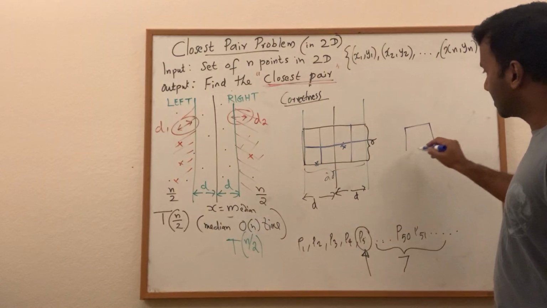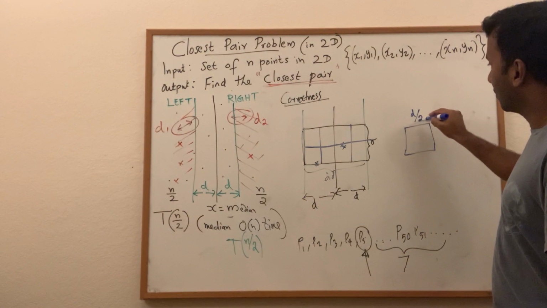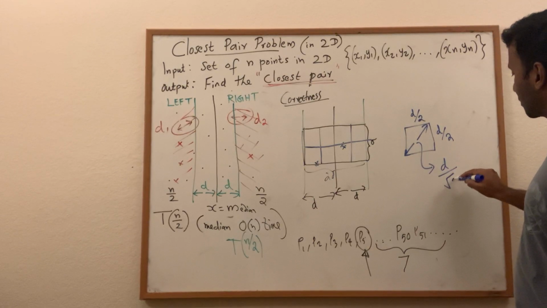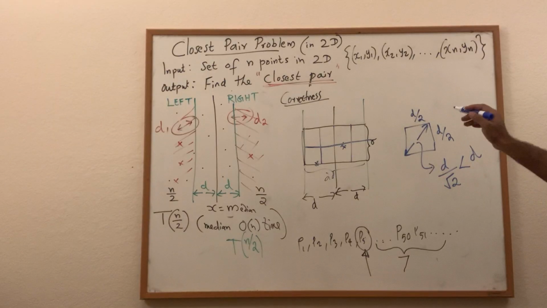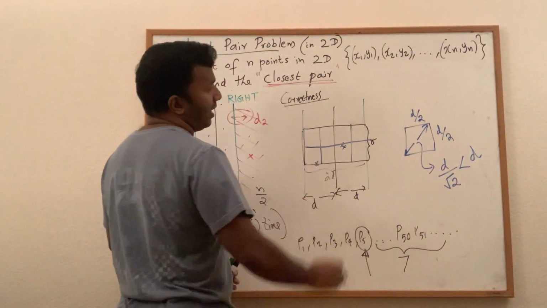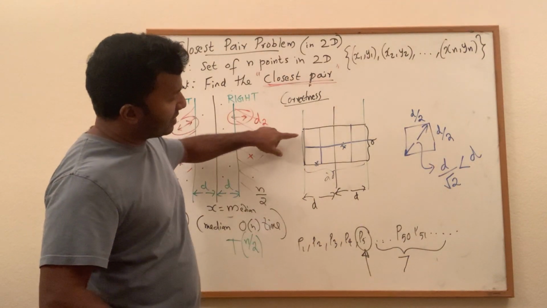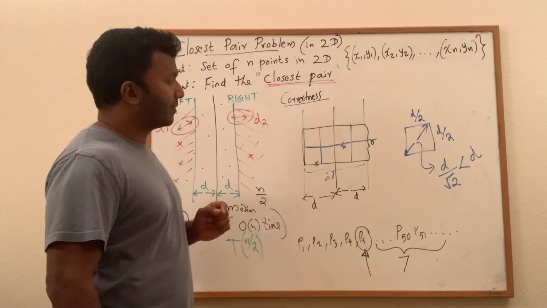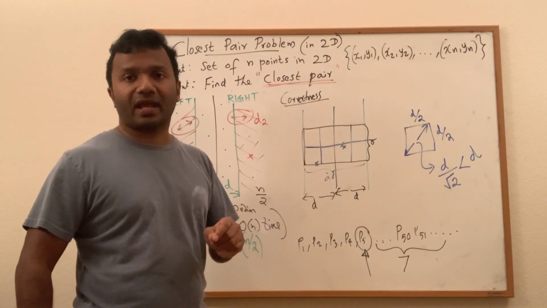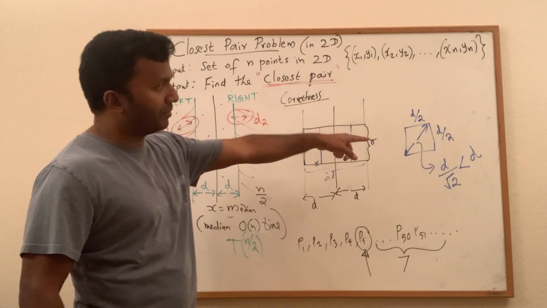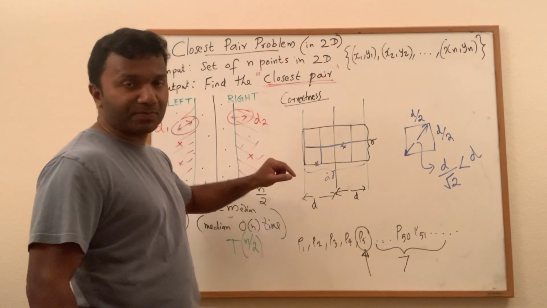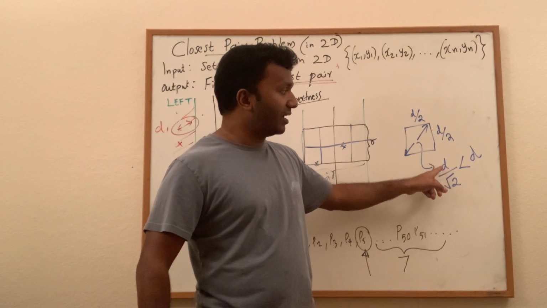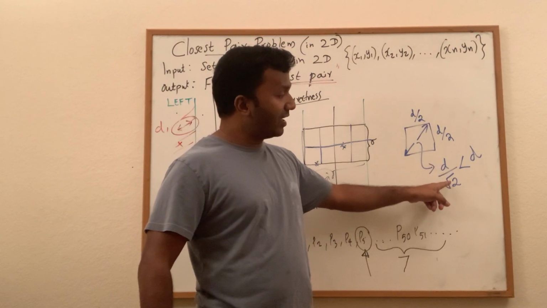So if you look at each of these little squares, the length of a side is d over 2 and the length of the diagonal is d divided by square root of 2, which is strictly less than d. Okay, so make this observation. And now I am claiming something like this. Within any of these little squares, you cannot have 2 points. The reason is clear from that figure, because if there are 2 points, then the distance between those 2 points is less than or equal to the length of the diagonal, which is d over square root of 2, which is strictly less than d.